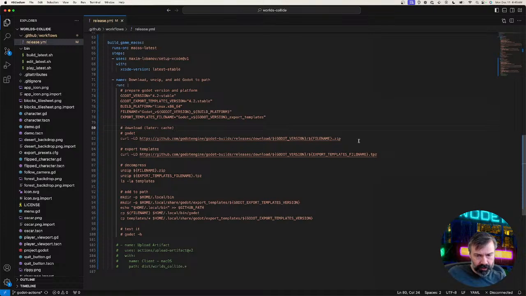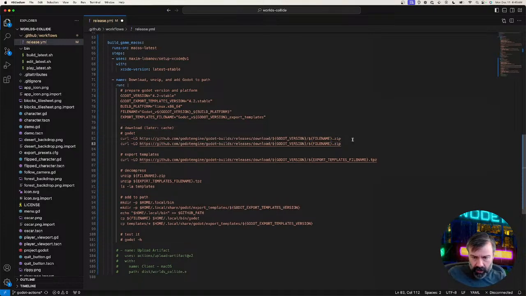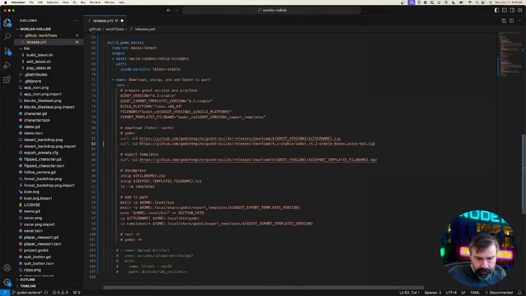All right, so this is Godot. Copy this line and paste here. Okay, so it looks like the Godot version is going to be able to be kept just as it is. Godot V. Okay, so 4.2 stable underscore macOS universal, whereas I have build platform Linux.